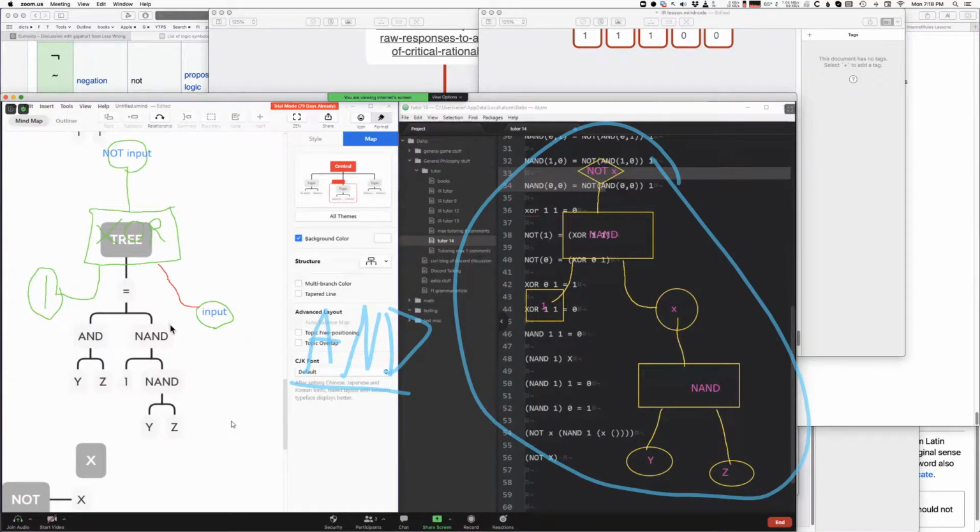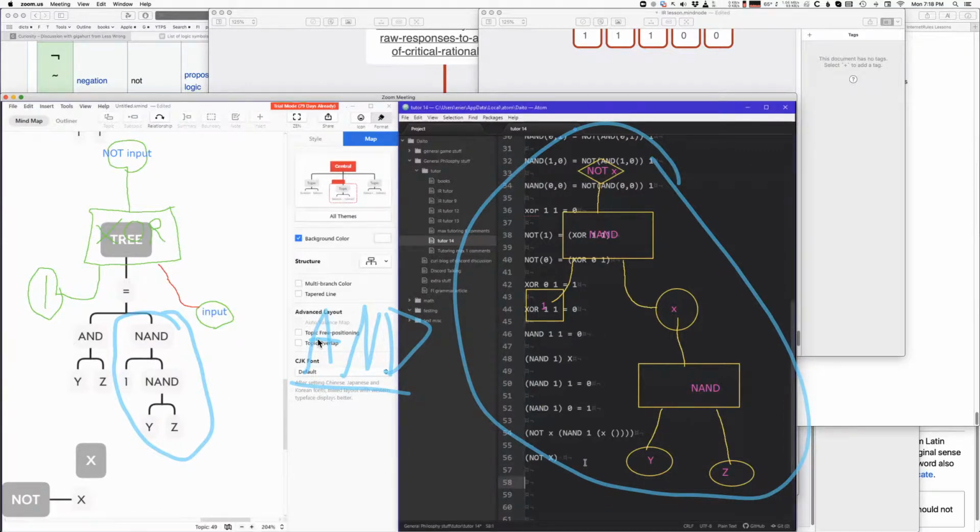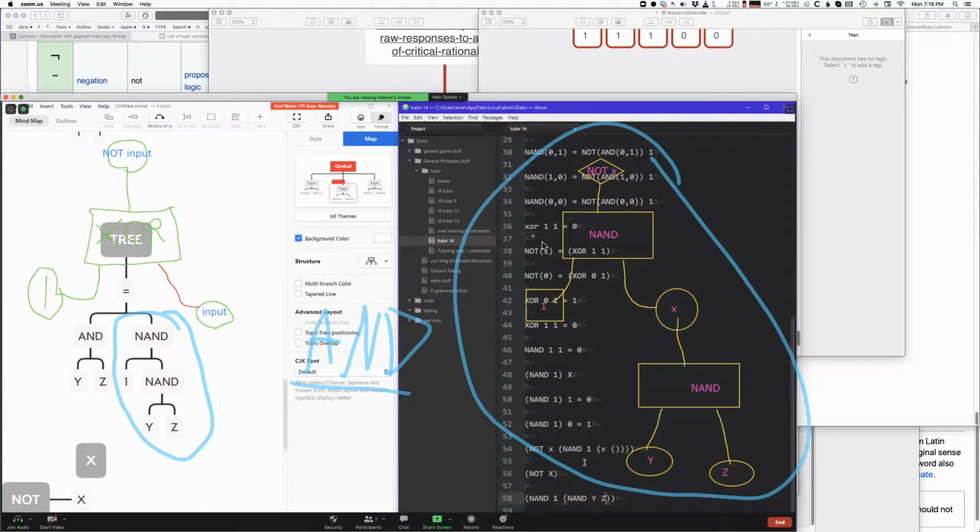And do you know how to write this part as an S-expression? Let's see. NAND is the parent, then has a child of 1, and then it also has a child NAND, which has children y and z.